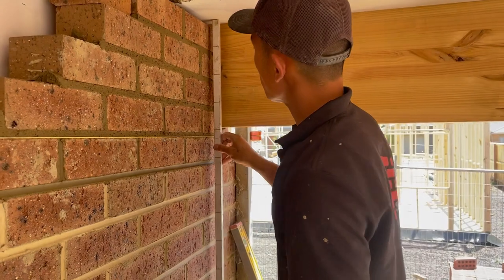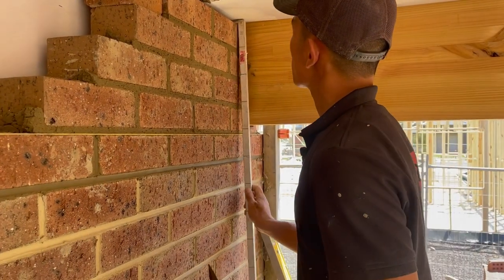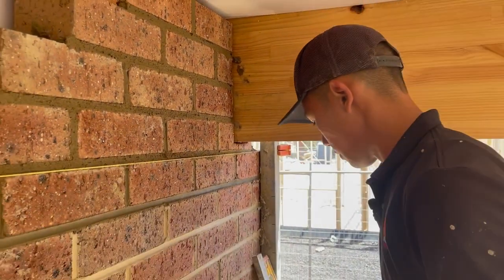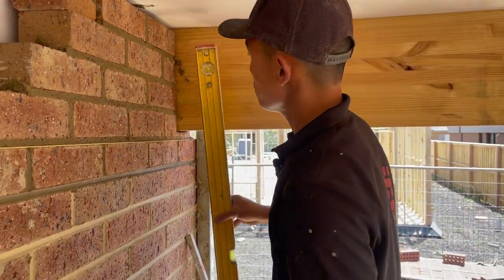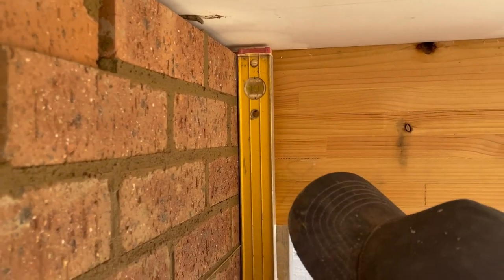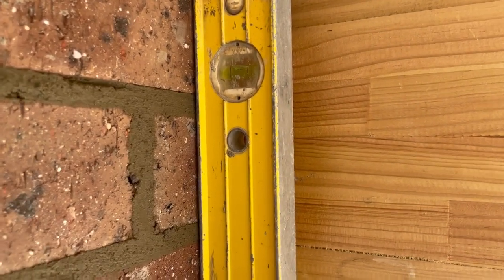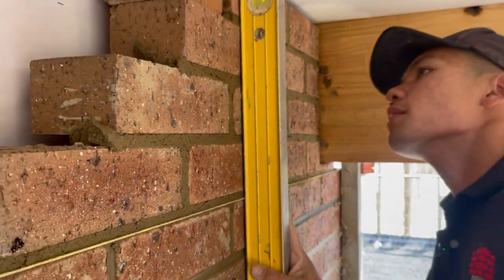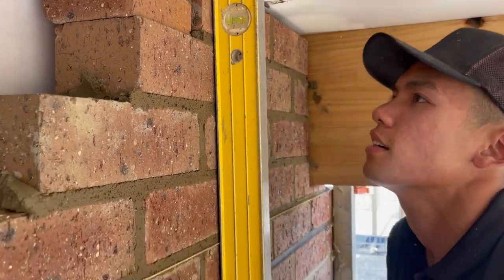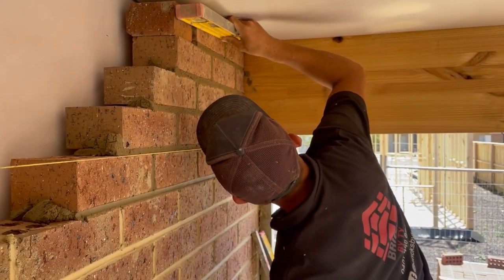I can't really check for level, but I'll check the gauge. Check the gauge, that's right there. I'll check for plumb still. As you can see, that's quite plumb there. Check the plumb on this side. Yeah, that's okay as well. Check for straightness. That's good.